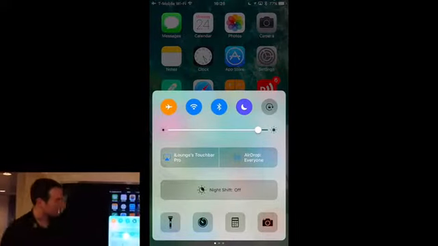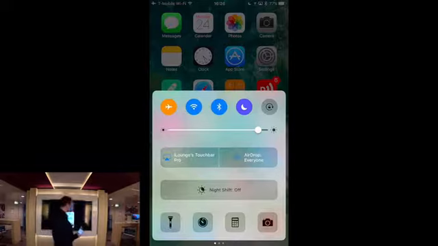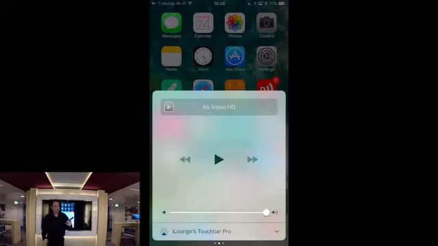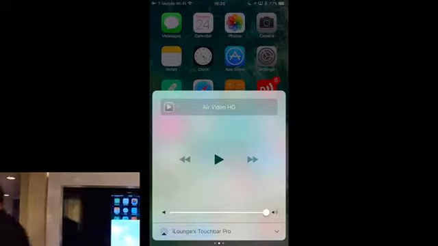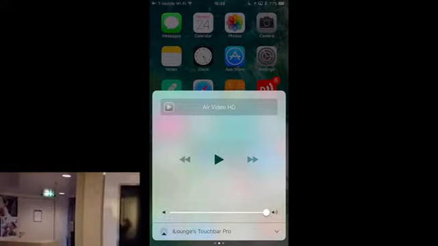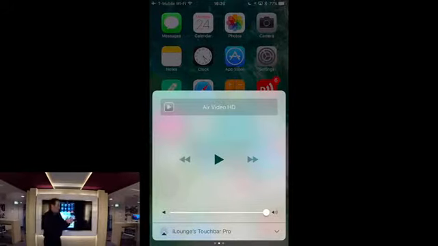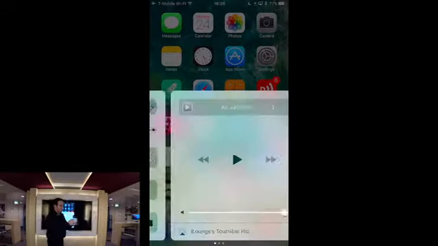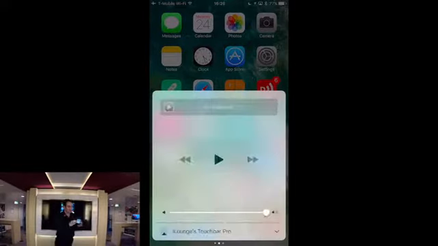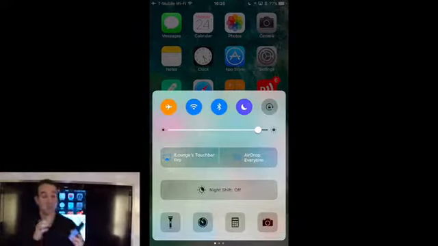Now, we need to go back to the command center, the control center. Now we can get to the clock easily, we can get to the calculator easily, we can get to the camera easily. But what I want you to do is take your device in the control center and swipe from right to left. And that's going to show you the music that's currently playing. It's like up, and then right to left. Where do you swipe? In the middle? Kind of anywhere that there's not a button. You just do a very brisk swipe anywhere that there's not a button. And it's going to show you what's currently playing.